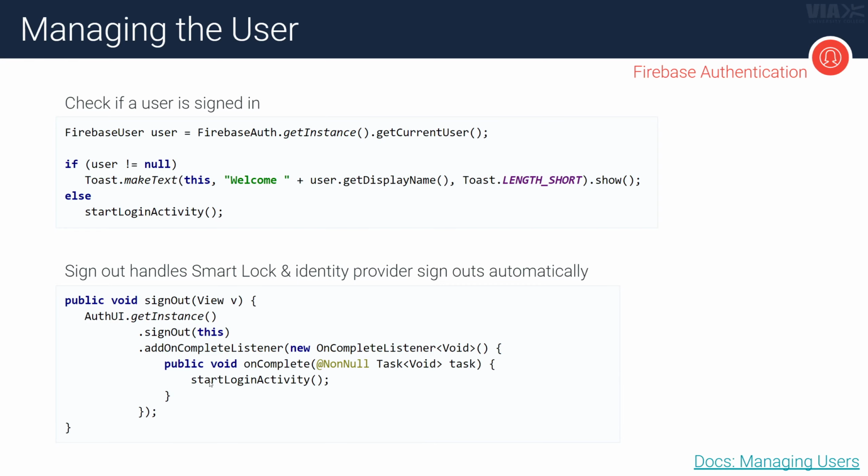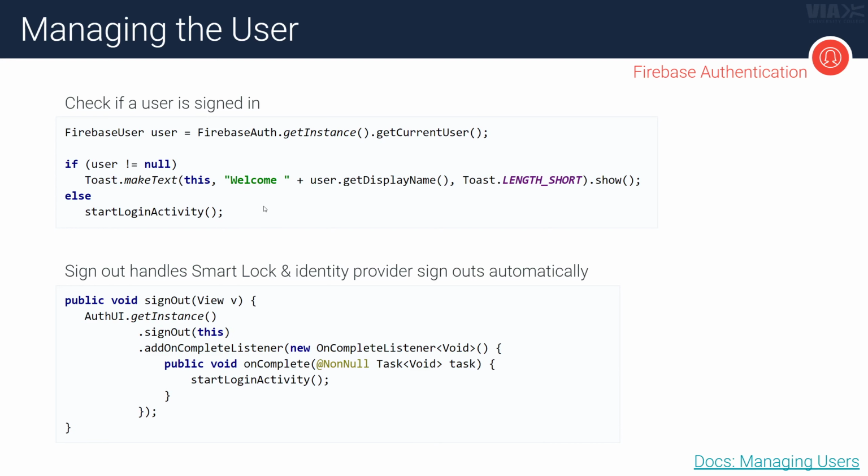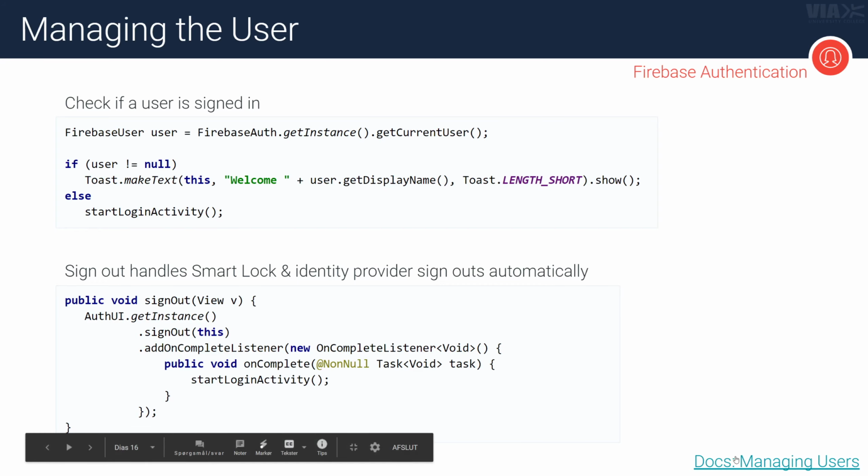You could of course also have other functionality. You could have an application where you're actually allowed to go into the main content, so you would not be redirected to any login activity, but it's just a simpler version, right? And then whenever you log in, you might be redirected or use another user interface for that. The same goes for if you have some kind of administrator functionality, then you can display some other user interface to that administrator depending on what title or status they have. And there's some more information about how you can manage users down here and other things you could do with them.